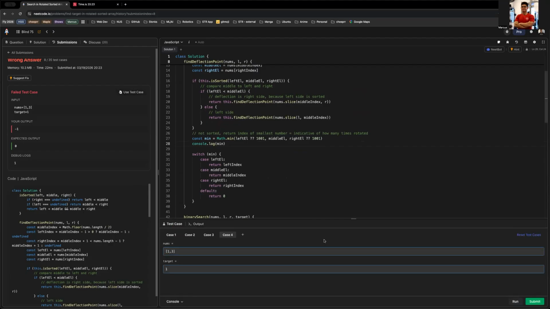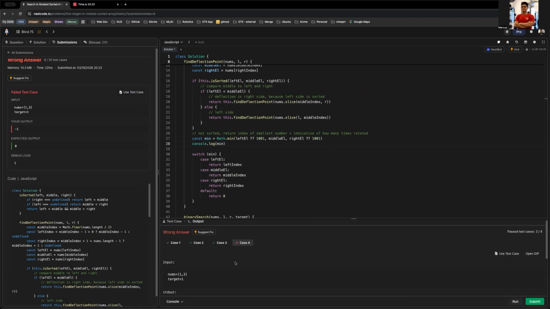And we use this test case. We run. So my minimum is 3. Why?